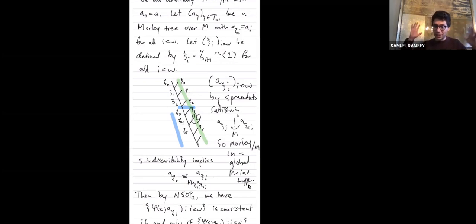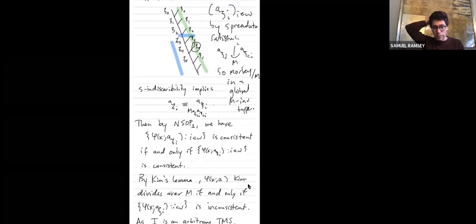So that is like bonkers. I mean, it's really unclear what this whole spread outness thing is trying to accomplish, but actually this is what it gives you. What it gives you is that you've got this sequence of xi's, which are just off the all zeros path, and those are a Morley sequence in some global M-invariant type. And so those witness Kim dividing if your formula Kim divides.